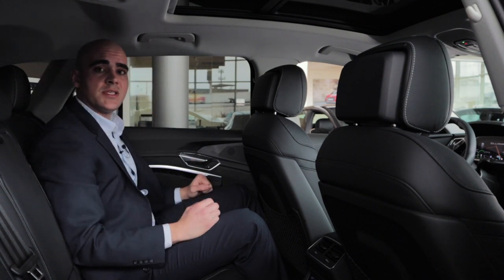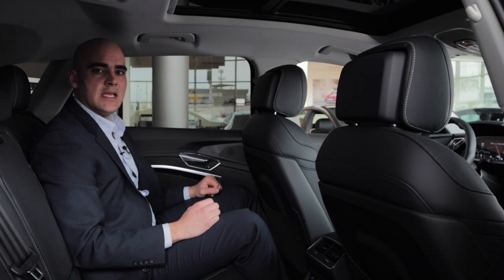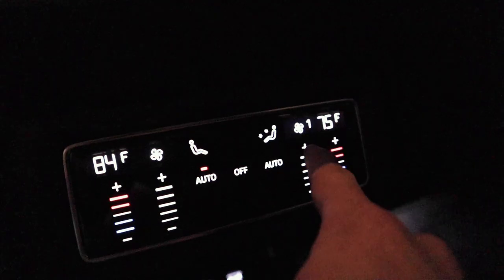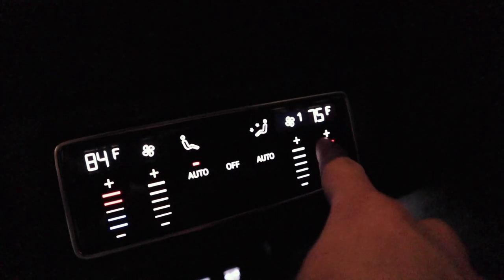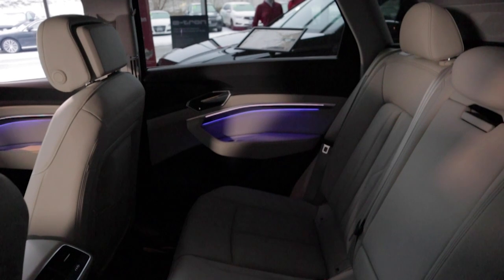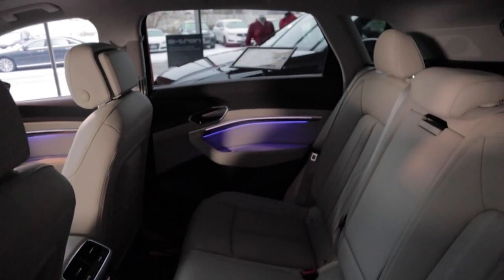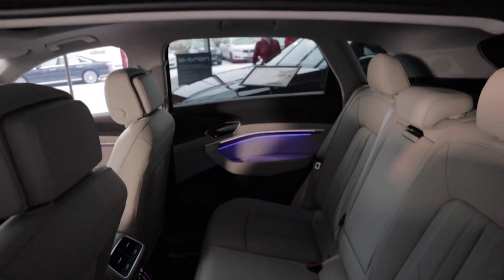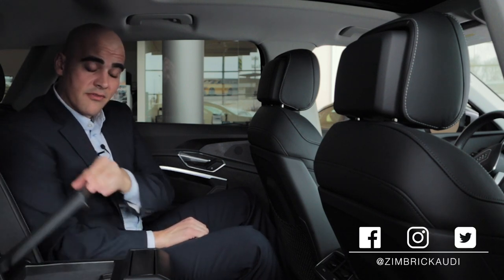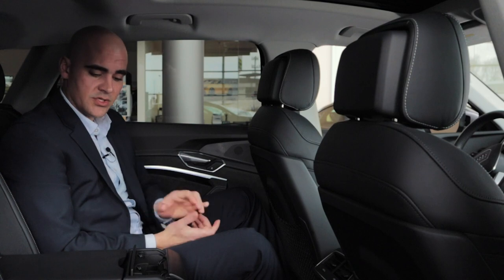Even if someone was larger, there's a raised roof section where your head goes and plenty of legroom as well. This car has four-zone climate control — at the tip of my fingers I can scroll the temperature from below 60 degrees up to above 80, as well as control the fan speed, so each person can be comfortable in their own climate. On this electric vehicle there's no drive shaft, eliminating the hump you usually get in the middle seat, so everyone sitting in the back is going to be comfortable. If there are just two people back here, you have an armrest, a storage compartment for your phone, and two cup holders.